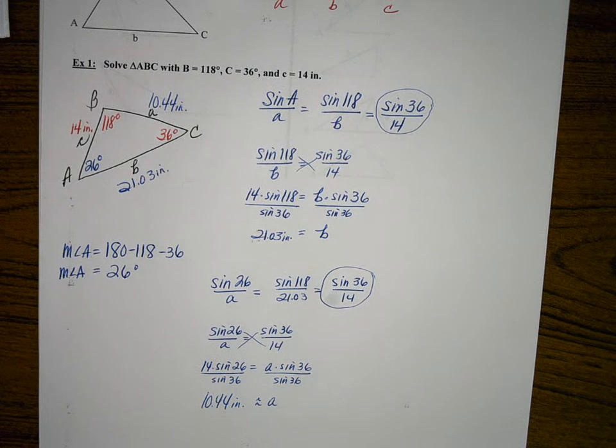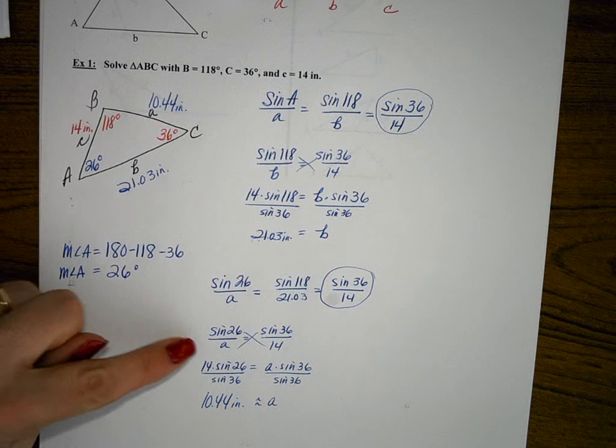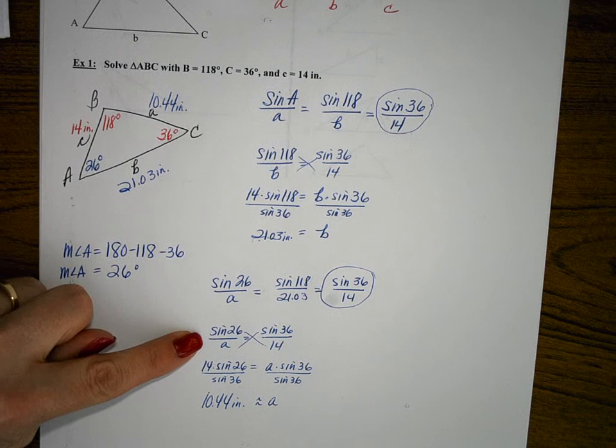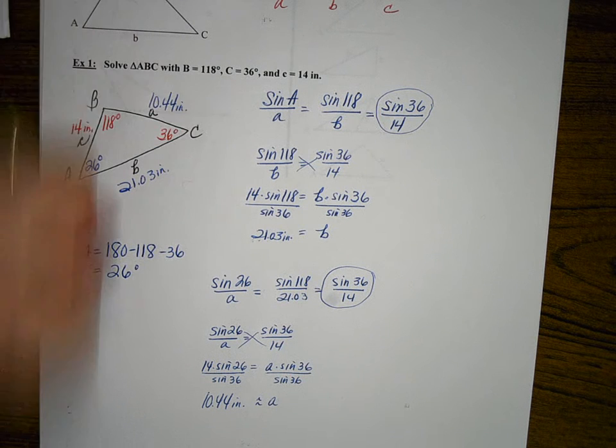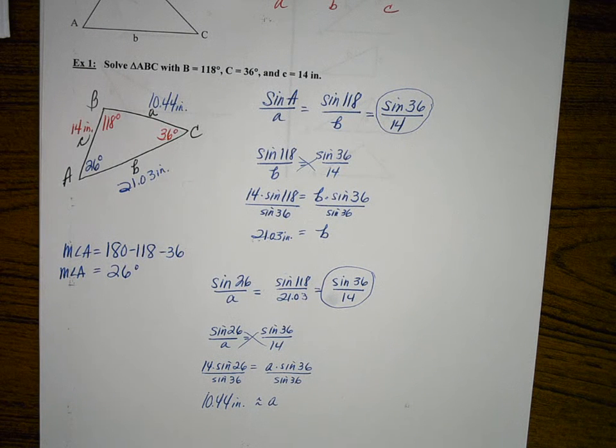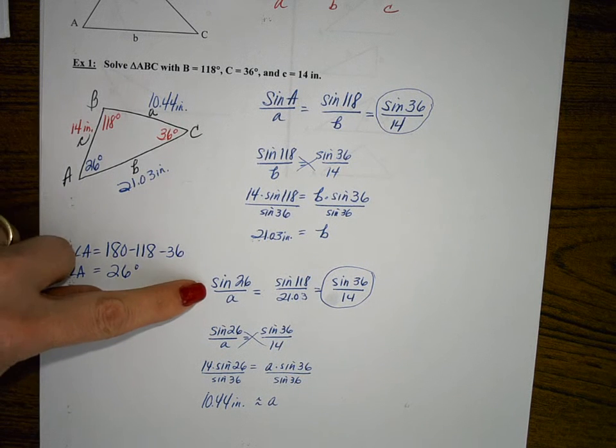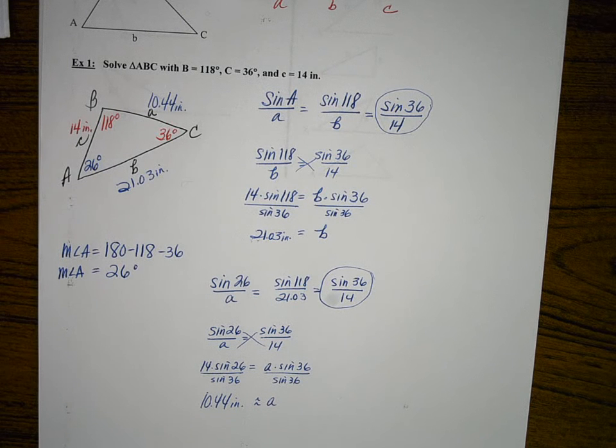Yes? So, do we have to write down the law of sines equation every time? I want to at least see the proportion you set up to solve. This, my initial beginning, yes, I want to see where you initially started. Absolutely. Do we need a second one? No, you don't necessarily have to show that one. Yep. Anything else? All right.